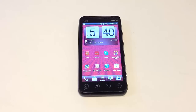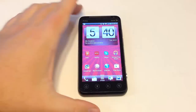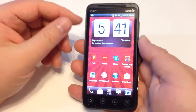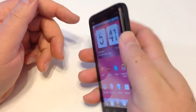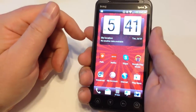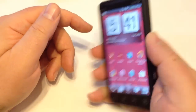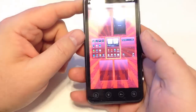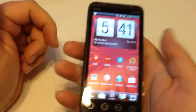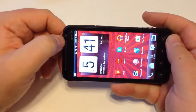I believe the Sony is more inexpensively priced in its build, but in the long term, you're going to save more money with a Virgin Mobile device. So let's take a look at this. I've used this phone for several months now. I like it. I like the size and feel of it. It's not as big as some of the other Android phones you're seeing come out, but I kind of like just how it fits in my hand. It feels very comfortable to me for some reason. I just like a thinner, longer phone. I actually like the feel of it better than even my iPhone. I don't know why. It just feels more comfortable with this thinner build, and it's not that much thinner, which is nice. You still get a very good screen.